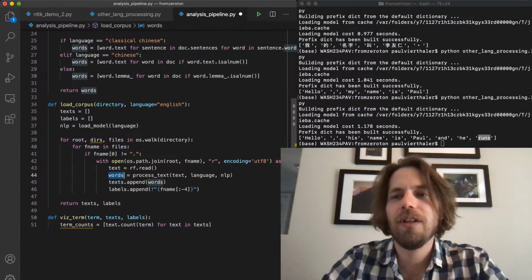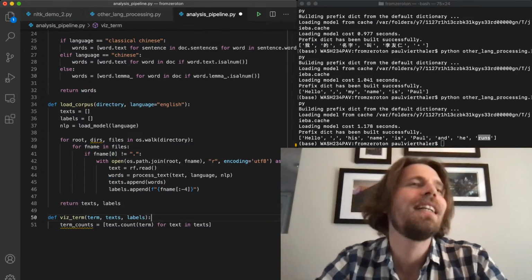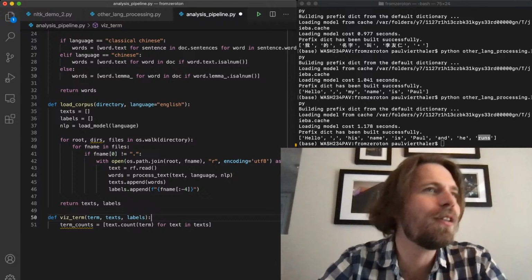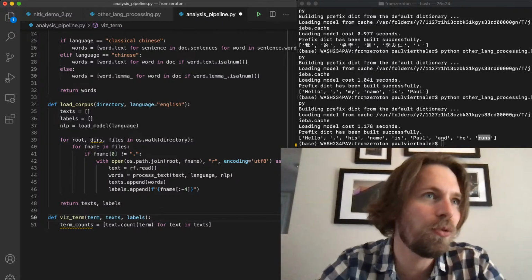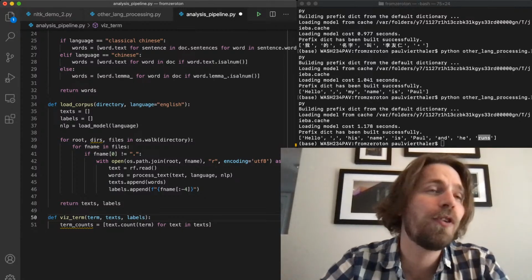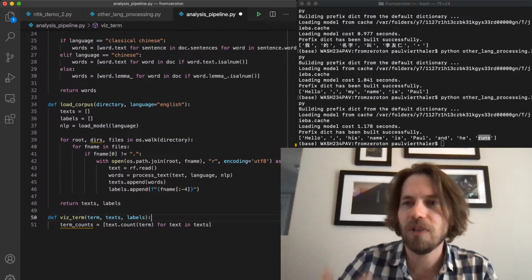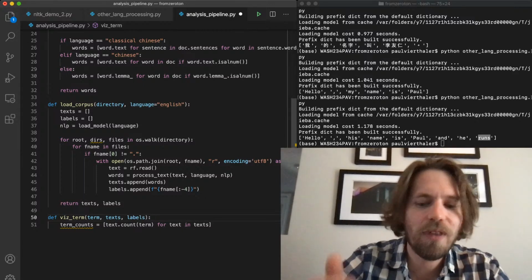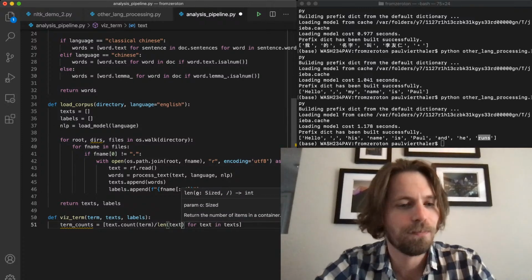And I also, in fact, might want to adjust for the length of the text, because it's not particularly meaningful if the word Holmes appears 30 times in one short story and 20 times in another if the first one is 30% longer, right? So we might want to adjust for that. And we can do that simply by dividing by the length of text, okay?